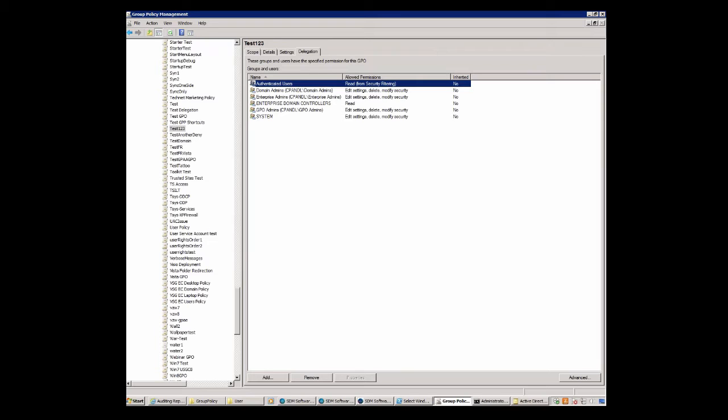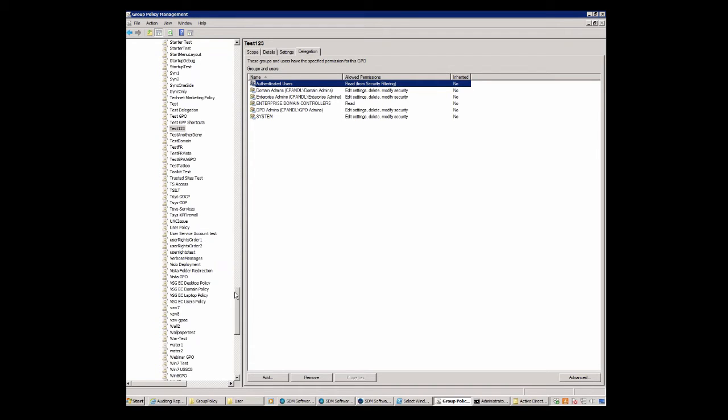We also, and Darren years ago built a little tool to find deny access control entries in here. And once you put a deny in here, the default permissions to be able to apply a group policy object is going to be read. You need to be able to read it, and then apply group policy is the other permission. If you put a deny in there, your troubleshooting increases exponentially.